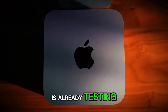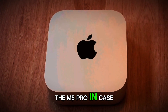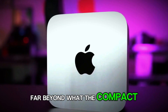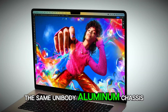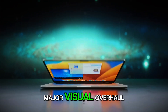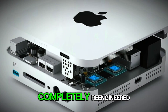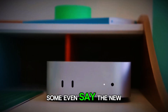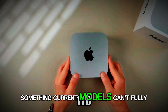The whispers suggest Apple is testing at least two configurations: one with the standard M5 and one with an upgraded M5 Pro. The M5 Pro is rumored to feature up to 12 CPU cores and 14 GPU cores, pushing the performance envelope far beyond what the compact Mac Mini has ever handled. And because the M5 generation brings improvements in energy efficiency, the same unibody aluminum chassis might be able to cool those chips without requiring a redesign. Multiple leakers have stated that Apple isn't planning any major visual overhaul — it'll likely look the same on the outside: clean, square, minimalist. But inside, it'll be completely re-engineered, with faster memory modules, upgraded storage controllers, Thunderbolt 5 ports, and possibly Wi-Fi 7 support. Some even say the new Mac Mini will gain the ability to drive up to three external displays simultaneously, including one 8K monitor.